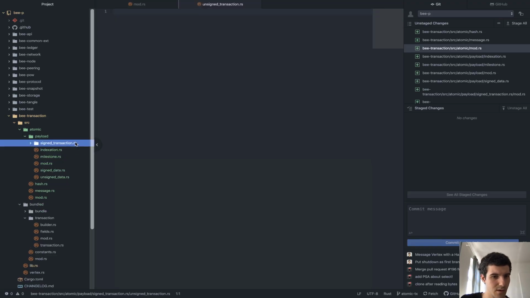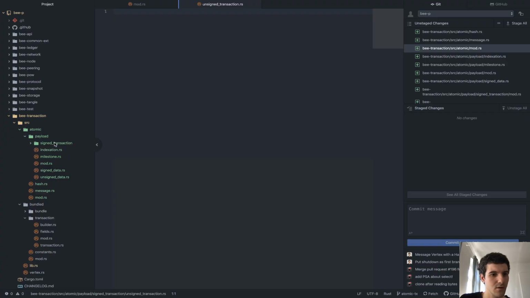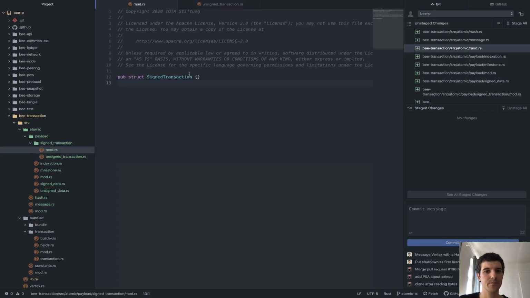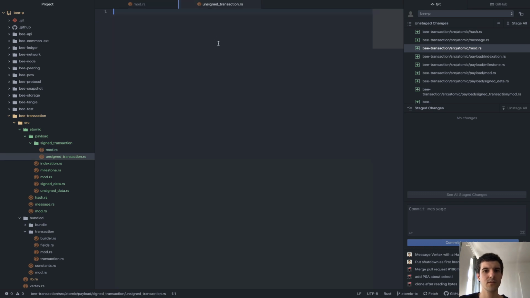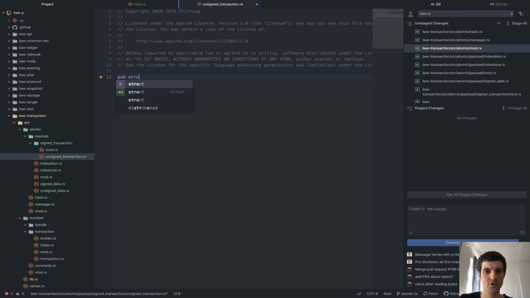Yeah, and I just saw that I put .rs at the end of the folder. Alright, so we have this one. Copy pasting that. Alright, so pub struct unsigned transaction.